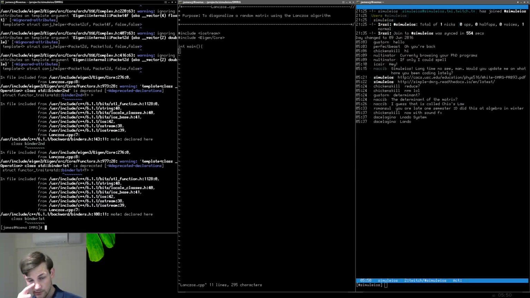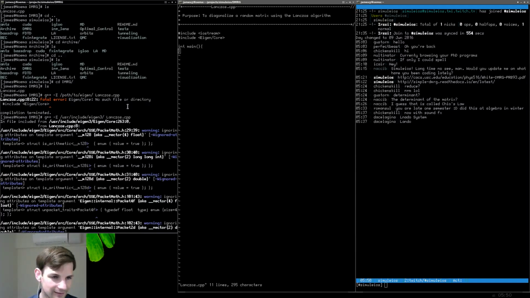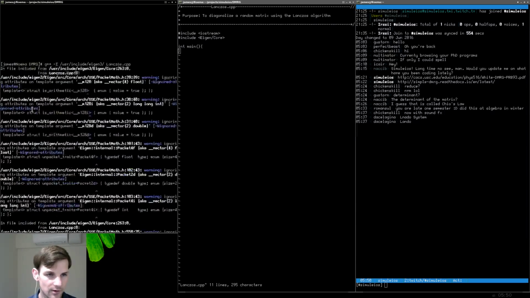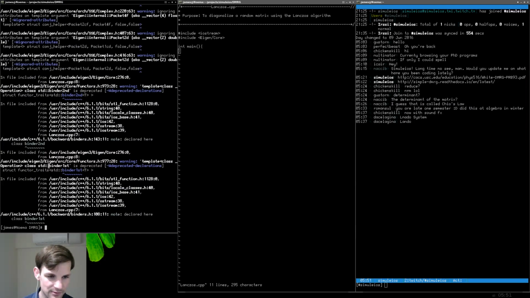Okay, so it created something, but it looks like there was a bunch of warnings, which I guess is fine. Let's do clear. And now let's try it one more time. Let me see where all these are coming from. It looks like eigen just has a whole bunch of warnings, which I guess is fair enough. Ignoring attributes on the template argument. Yeah, okay, well, I guess there's nothing I can do about those. Okay, well, let's just see what happens.